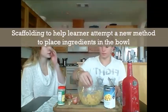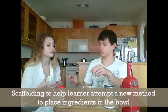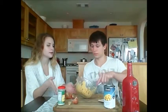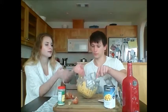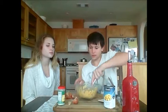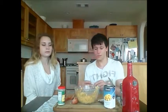The last of that. Sometimes when you're trying to pick something up like that, especially when it's diced really small, using your hand works, but when it gets down to the last bits, you can take the knife and slide them onto the knife and then dump it in. Okay. So now I'm just mixing it in here. And now I'm going to add some garlic to it.